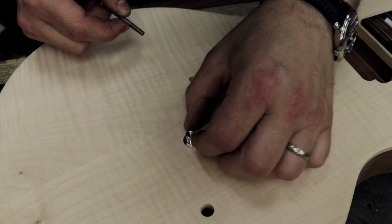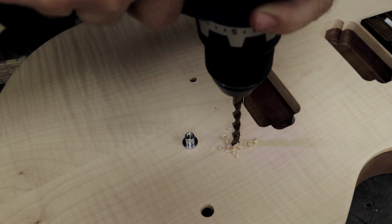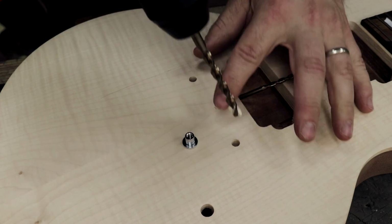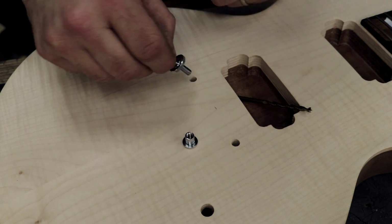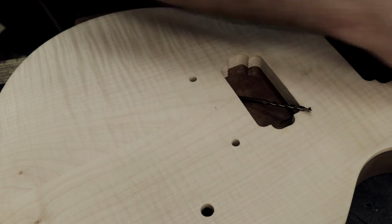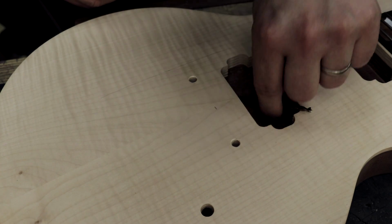And I've got room. Now, when you start a cut, go slow to avoid tear out. Fairly deep. I'll go a little bit deeper. There we go. So I've just gone through the top. Now, the reason I do that is, well, when that's flat down, we need to have enough room for all of the thread. And that is there. Little hand countersink. That's probably going to be sanded out at a later date anyway, but yeah.